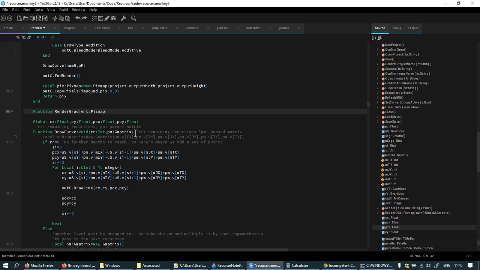Returns a pix map, receives num recursions and a passed matrix.